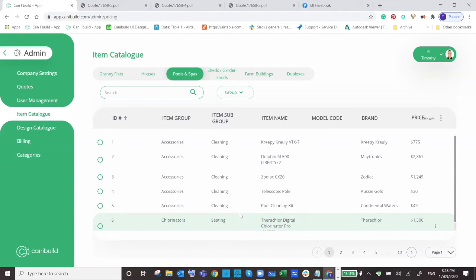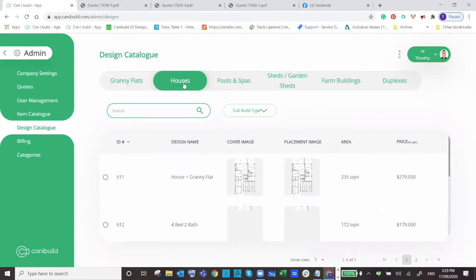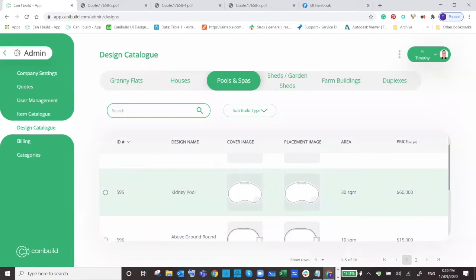So gone are the days where you have to constantly email staff or tell everyone to come to the sales meeting, bring their folders, grab all their cheat sheets, rip them up, print out new cheat sheets, and hand them over. You can control everything from here, and the second you click save, it will recurse through your entire sales team. Just as easy as it is to manage your item catalogs, you can manage your design catalogs, again, whether it's granny flats, houses, or pools. You're able to control the description, the item name, the pricing amount, and the particulars of that pool. So you do it once and it goes through everywhere.